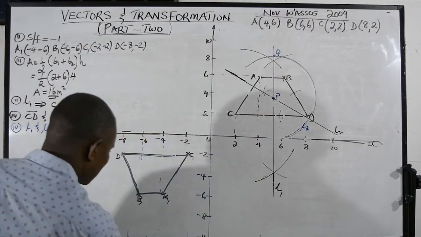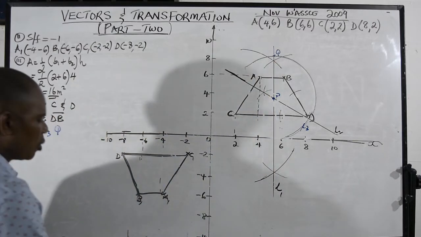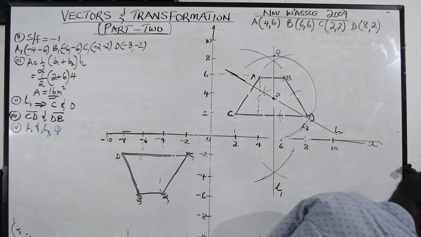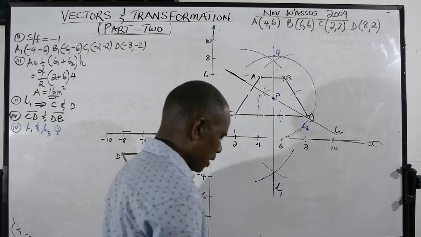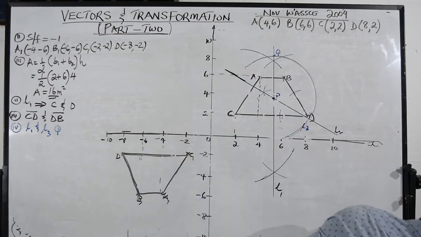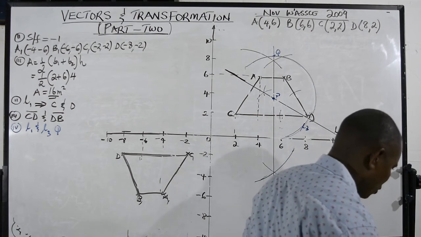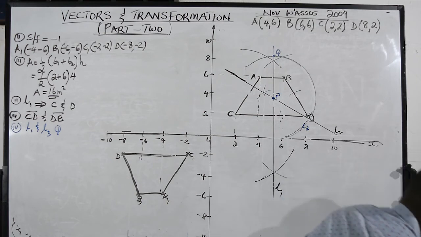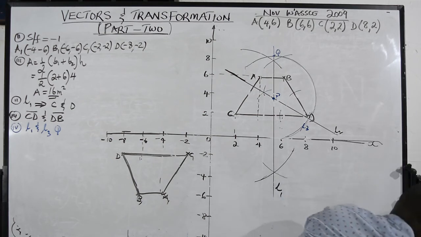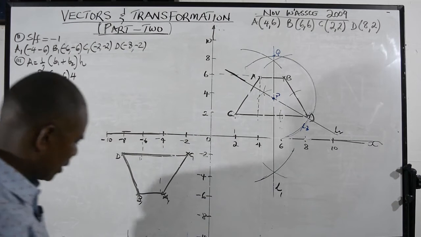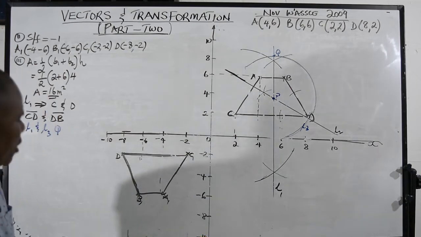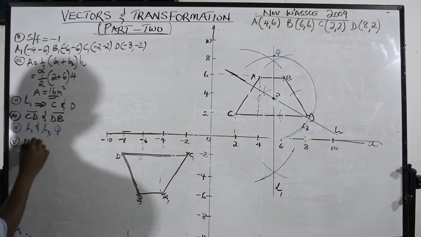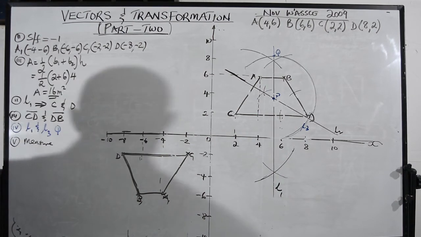That is the question. Now the next question says, measure QPD. So watch out. You say measure QPD. The letter in the middle is the owner of the angle. So watch out for that. Let me just keep my protractor somewhere there. Then I come back to the question. Now it says measure, Roman 5 if you like, the angle QPD.